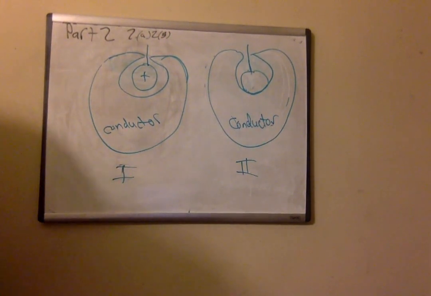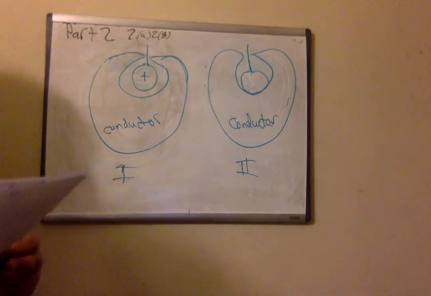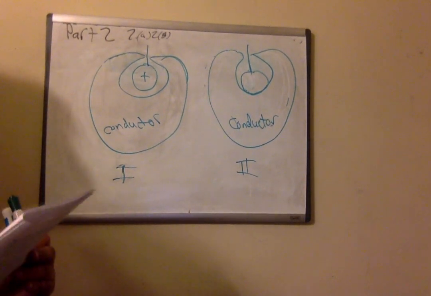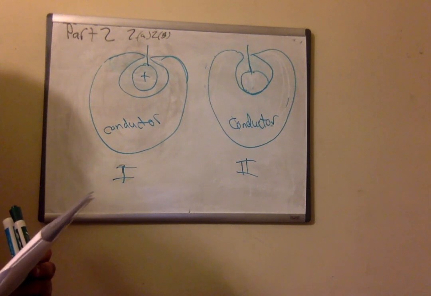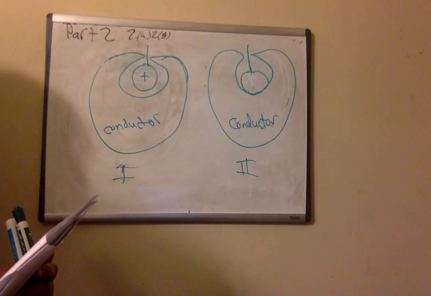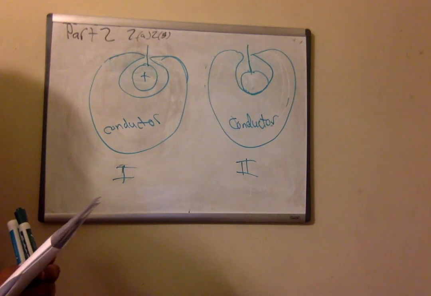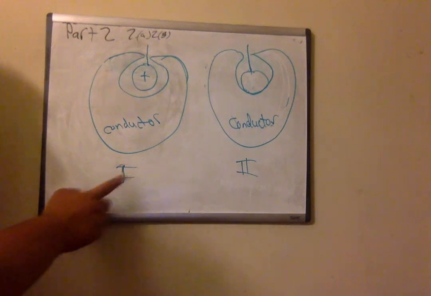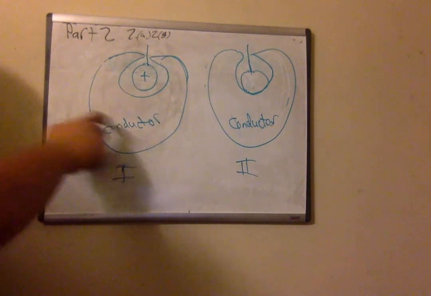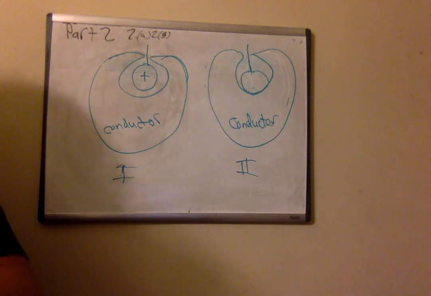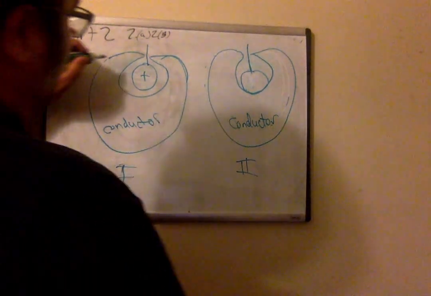So, anyways, part two of exam one, 2A, 2B. A positively charged conducting sphere is held by a perfectly insulating rod, and is placed in the cavity of a neutral conductor without touching it, shown here. Here's the conducting sphere. It's in the cavity of this conductor. Oh, I forgot to draw. There are charges along here.